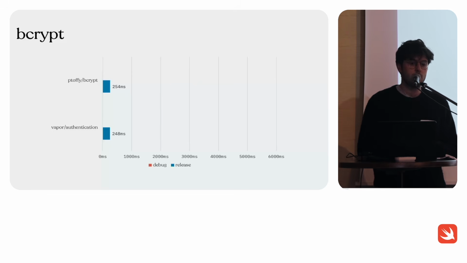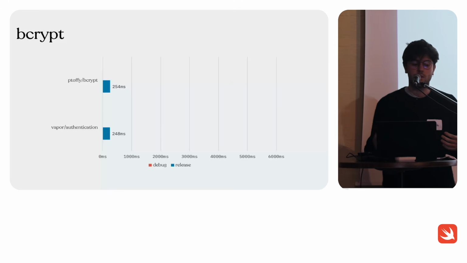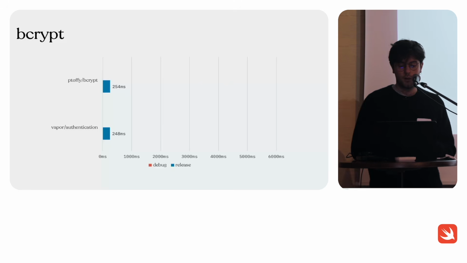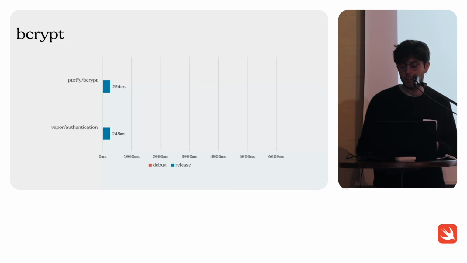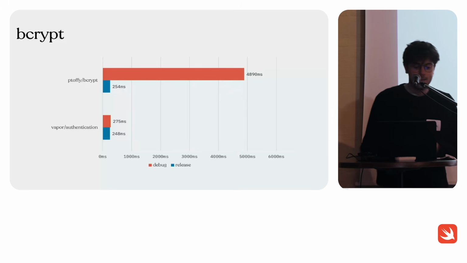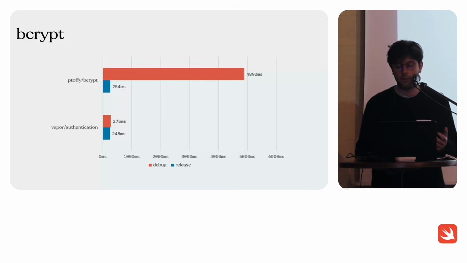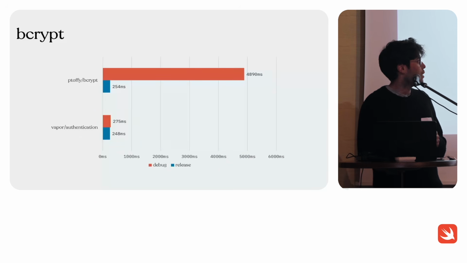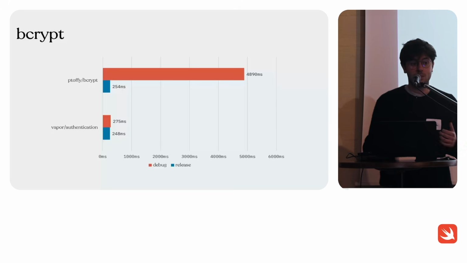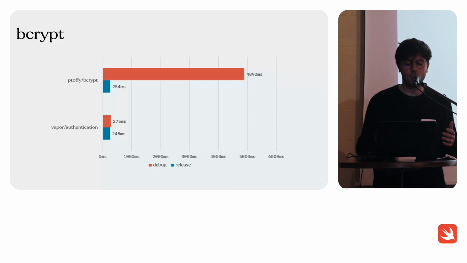However, Bcrypt is one of those algorithms that you use in debug mode quite a lot too. Just think, each time you're creating a user or you're running an integration test, you're probably hashing a password. So I tried benchmarking it in debug mode too. This was obviously pretty disappointing because hashing a password for 5 seconds is not really acceptable. So this talk chronicles how I got into trying to make my Swift library be as fast as C in debug mode.